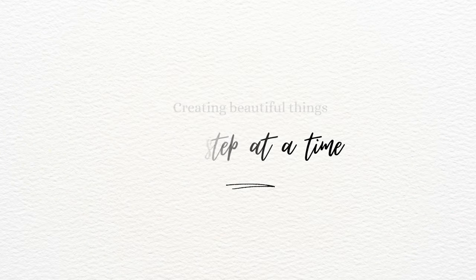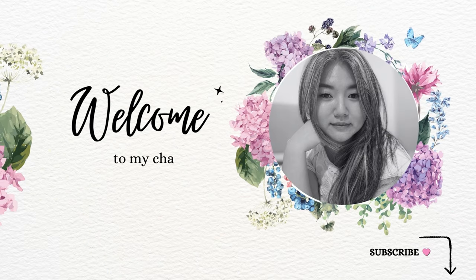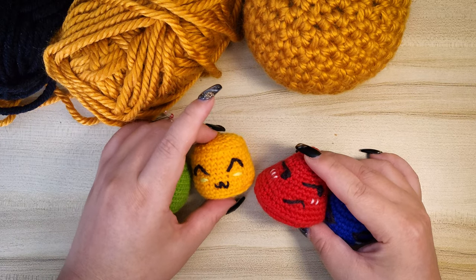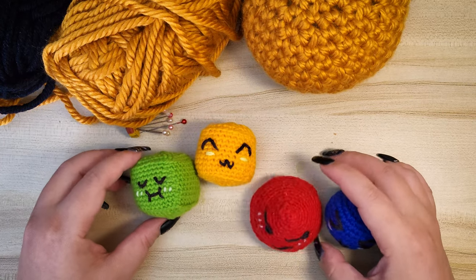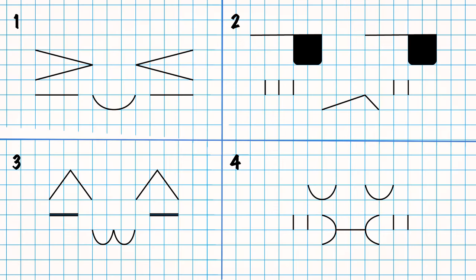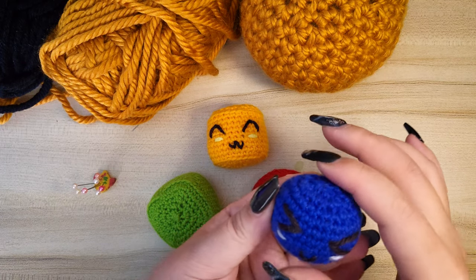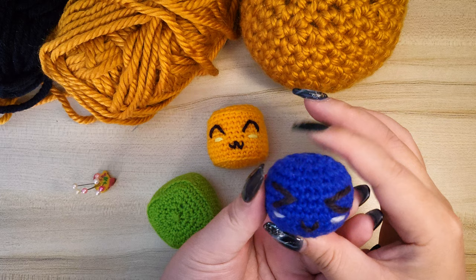Hi friends, welcome. Today's video is a detailed tutorial on embroidering super easy and adorable amigurumi faces. I'm providing the four diagrams right here so you can refer to it at any time. One box represents one stitch. At the end of the video, I'll be showing you a way to secure the yarn seamlessly. I'll be providing timestamps so you can jump to each section of the facial expressions easily.